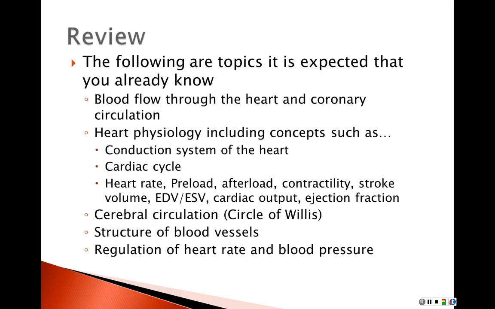By that I'm talking about the blood flow coming off the left and right coronary artery, their main branches, the main veins that the deoxygenated blood flows into at the heart, flowing into the coronary sinus. And when you're doing blood flow through the heart, be certain that you're including, with the superior and inferior vena cava returning blood to the right atrium, the coronary sinus, delivering its blood from the heart muscle itself back into the right atrium to continue on the blood flow through the right side of the heart to the lungs, and then of course back from the lungs through the pulmonary veins to the left side and out to body tissues. The lesson will take you through all of that.